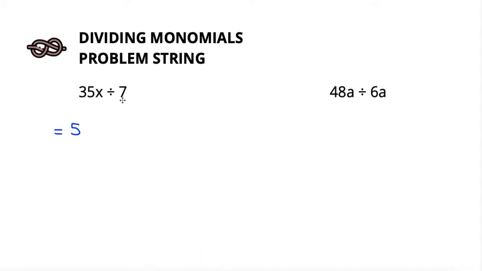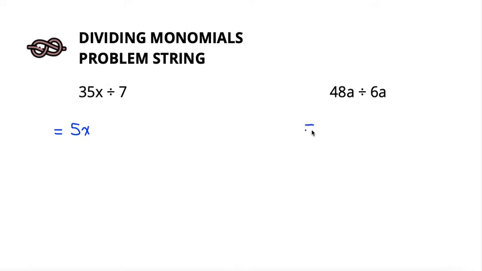If you are struggling with doing these in your head, don't be embarrassed to use your calculator. Use the tools available for you to be successful. And then I just have an X, so I'm going to keep my X right there. So this was a relatively easier one out of the ones that we're going to take a look at. So again, look at the coefficients. So 35 divided by 7 is 5, and then look at your variables. So I just have an X, so I'm just going to put my X there.